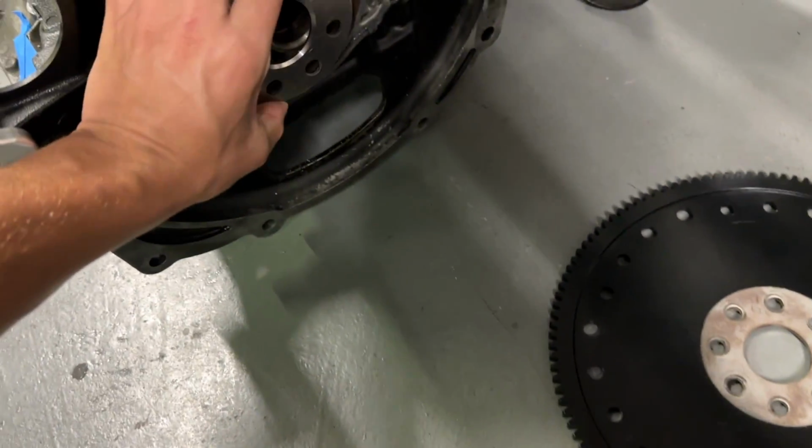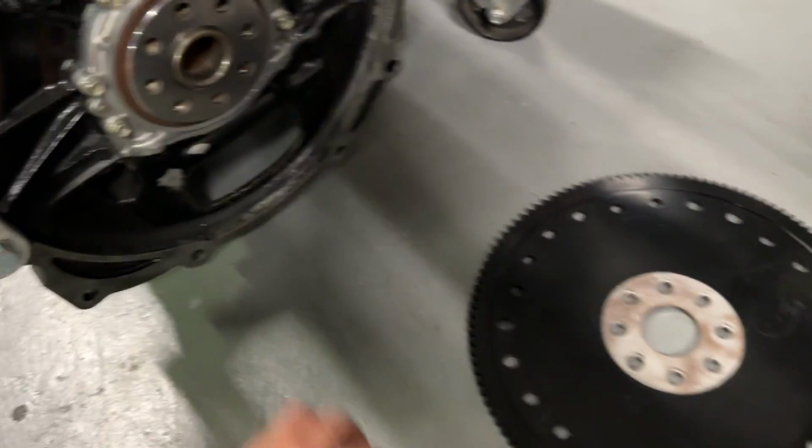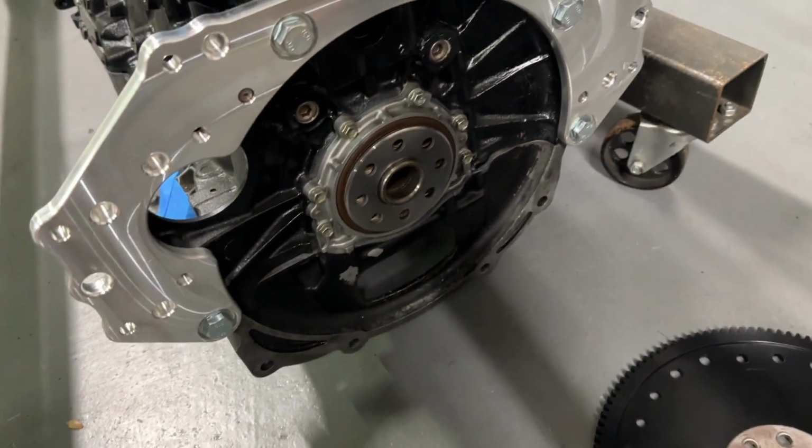So I also picked that up at Induction. So that guy goes right there in between. We can get this on there, get everything bolted back together.